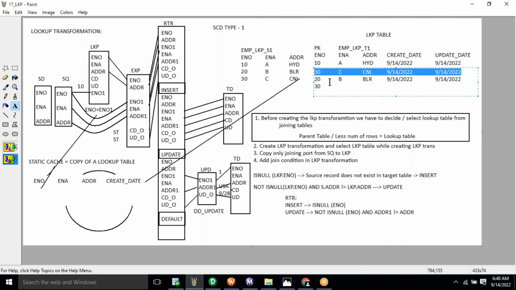Okay, so as per the requirement, there are two mappings, M1 and M2 mapping, and both mappings are using the same target table. Both mappings should run at the same time. So business asked our mapping to run at 7 a.m., and they have also asked their mapping to run at 7 a.m.